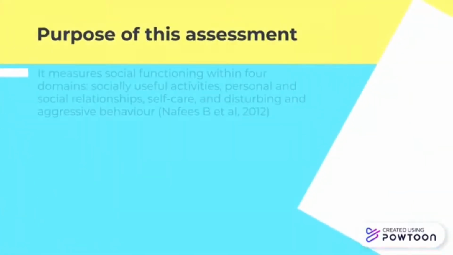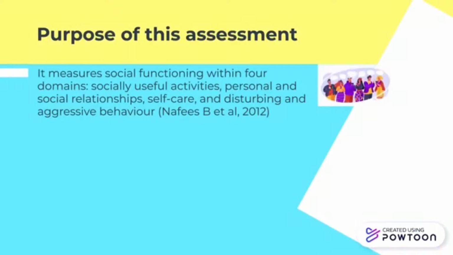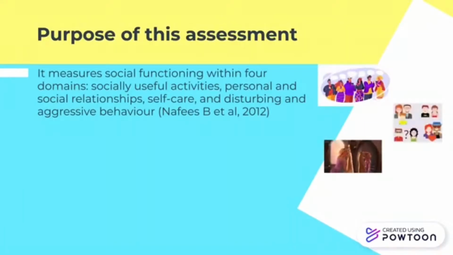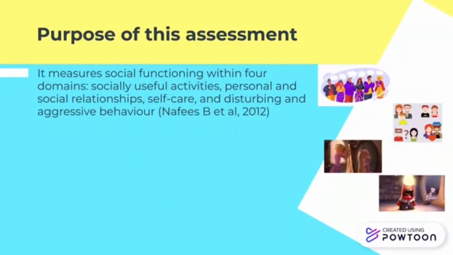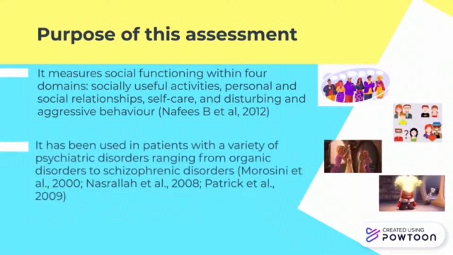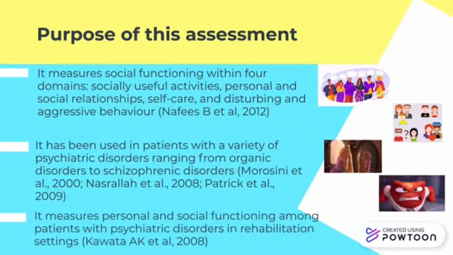The purpose of this assessment is to measure social functioning within 4 domains: socially useful activities, personal and social relationships, self-care, and disturbing and aggressive behavior. It has also been used in patients with a variety of psychiatric disorders, ranging from organic disorders to schizophrenia disorders. It also measures personal and social functioning among patients with psychiatric disorders in rehabilitation settings.